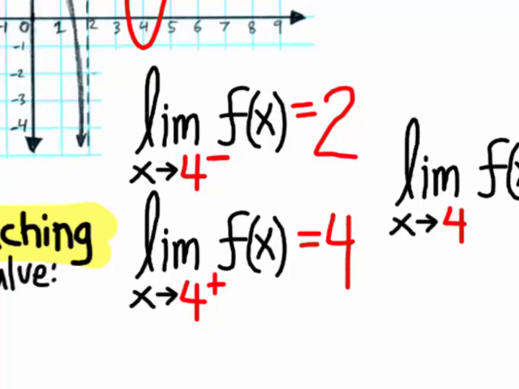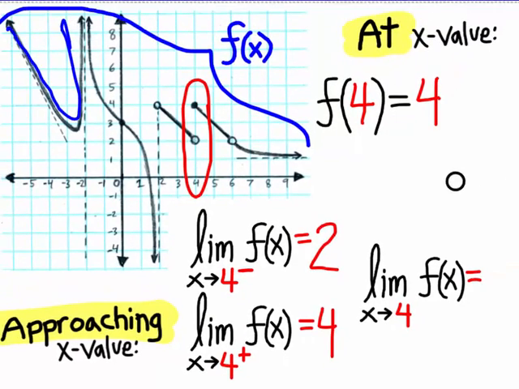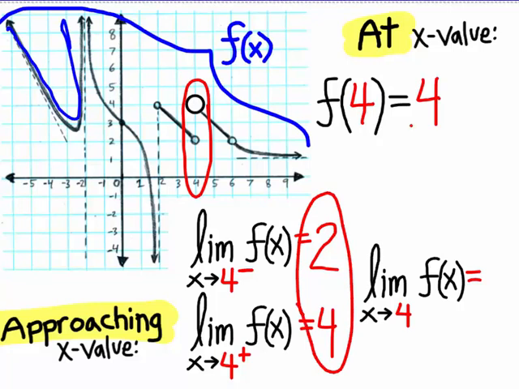Consider what would change if, instead of having a filled-in point at x equals 4, we had a little empty circle at the end of that branch of the curve. What would change on the screen? Well, the limits would not change at all. This 2 and this 4 would not change at all. However, instead of having f of 4 equals 4, we would now have to say undefined at x equals 4. Okay, I hope this is making sense. There is a lot of nuance in this topic, so absolutely please attend office hours if any of this is not making complete sense.